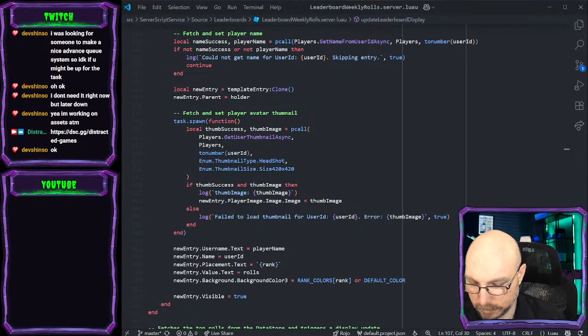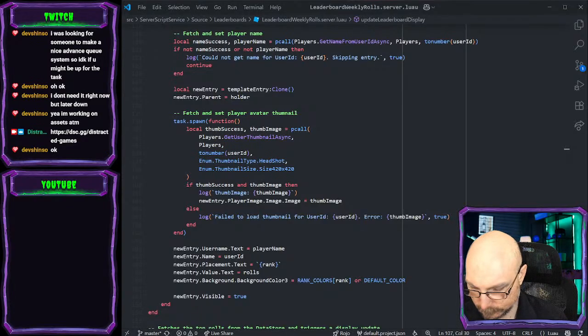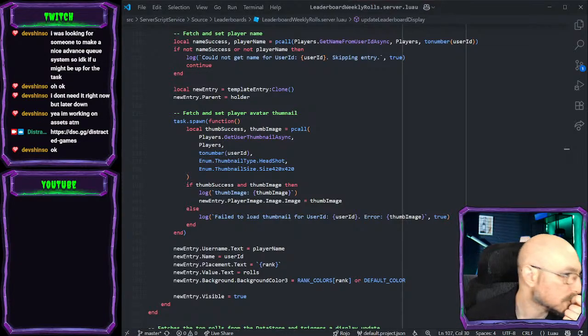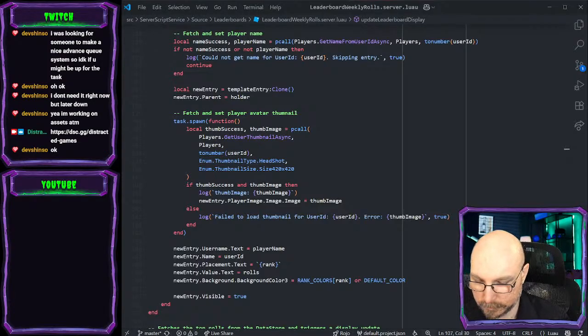Or did you want a running 7-day total? Essentially, the leaderboard will reset each Sunday.